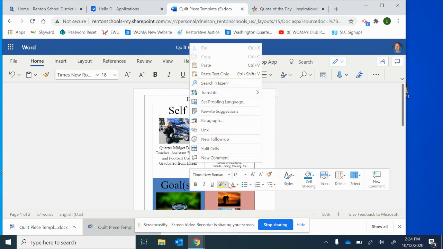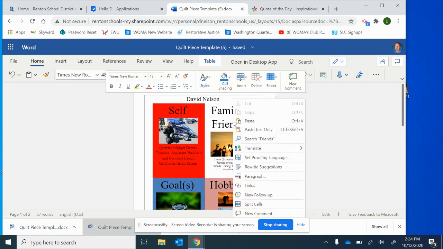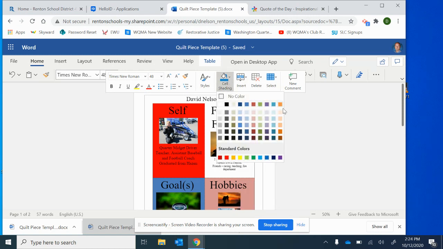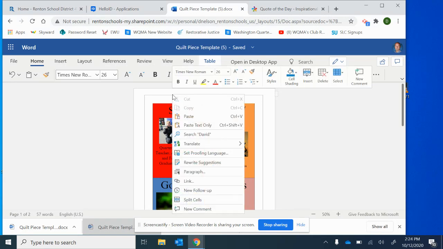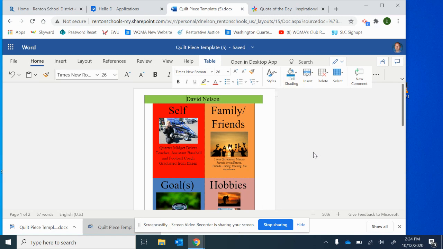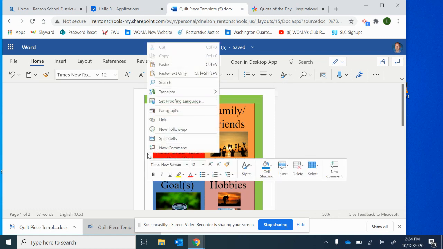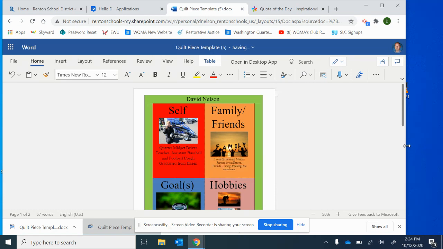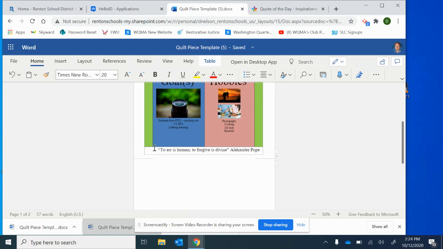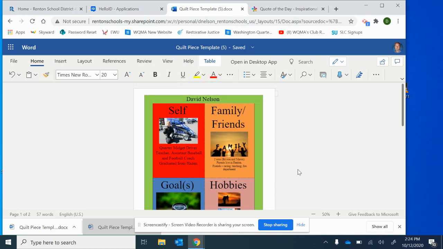I'm going to go ahead and click on this. And let's do red. So there's red, so that's not too bad. And then let's do my family and let's give them an orange. So even though the colors are a little weird, it's okay. So one of the other things that you should be able to do, and just see if we can do this, is let's shade the top part. And let's just shade the whole thing. Let's see if I can do that here. And now let's go to the bottom here. All right, so some funky colors, but that's fine.